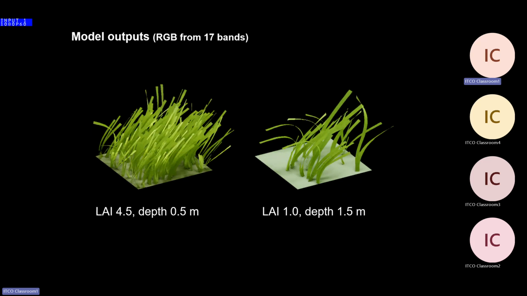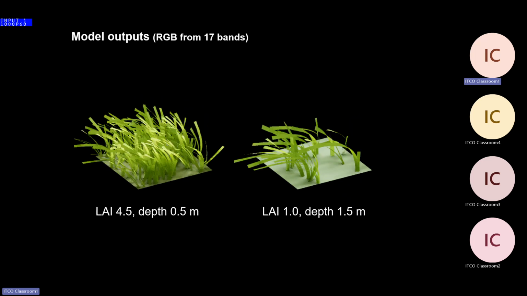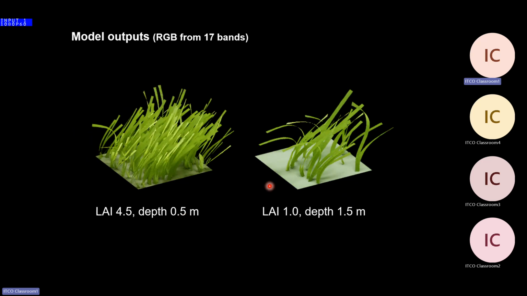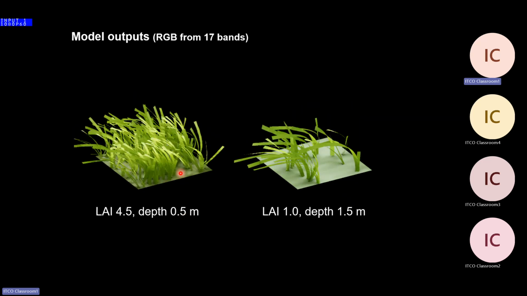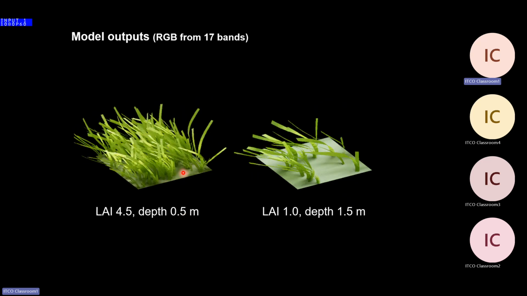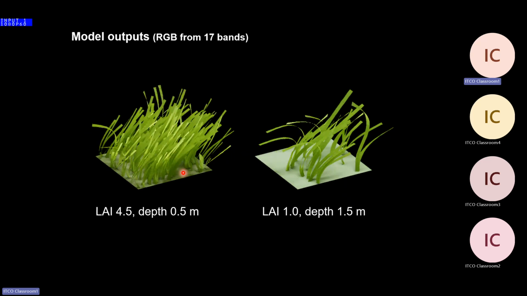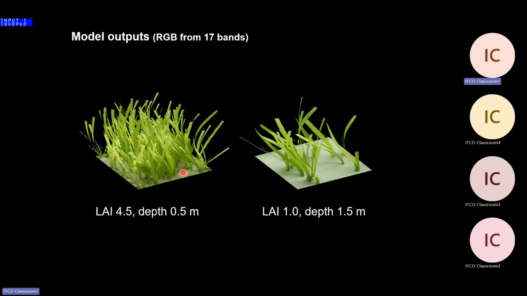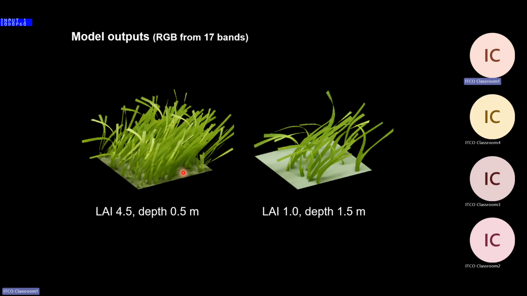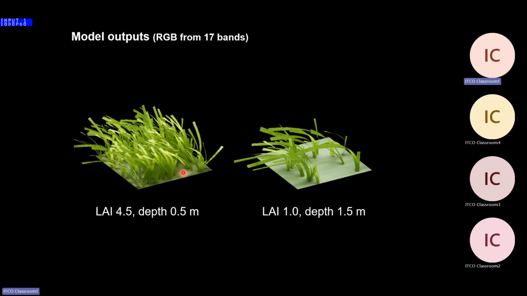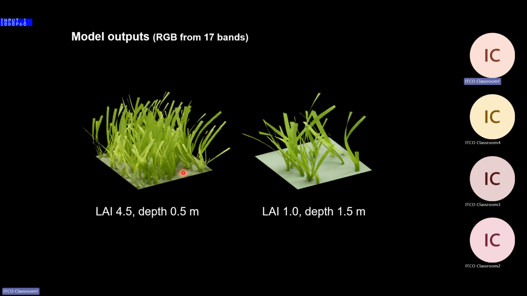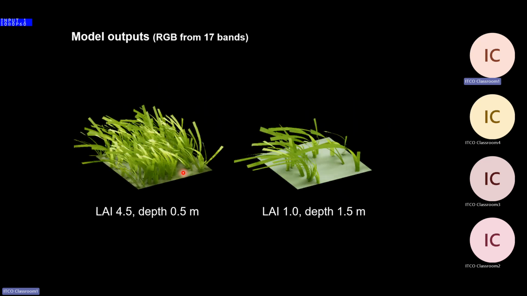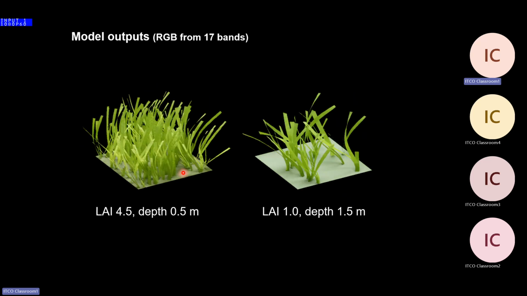So I can also animate this. It's the actual model output, but viewed from the side. And you can see some of the optical processes that are captured, in particular the sand here gets brighter as the leaves come to a more upright position. That would be the case if you looked from above: when the leaves are relatively upright, you can see into the canopy more and you see more of the sand, and it's probably a brighter reflectance. And as the leaves come over, you don't see the sand anymore, so the reflectance will go down. So the idea was to try and capture some of these processes.